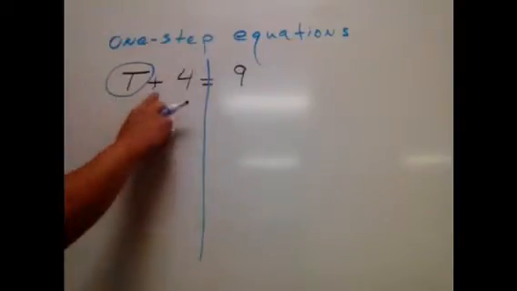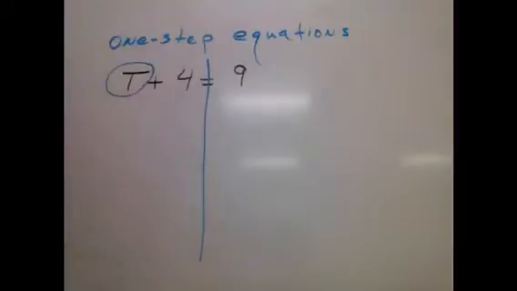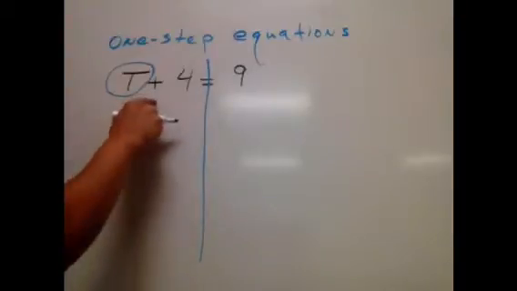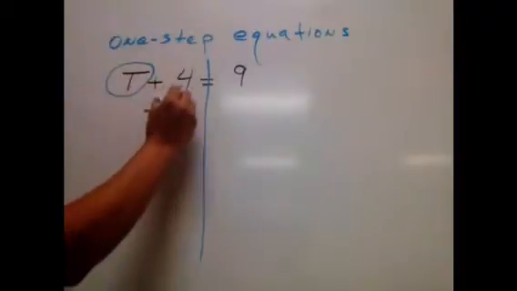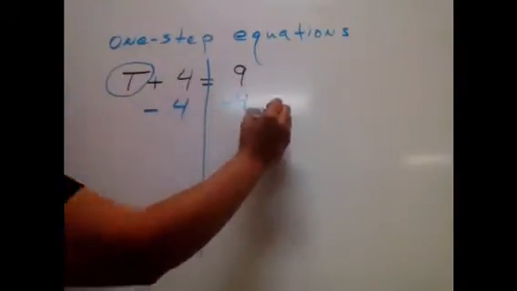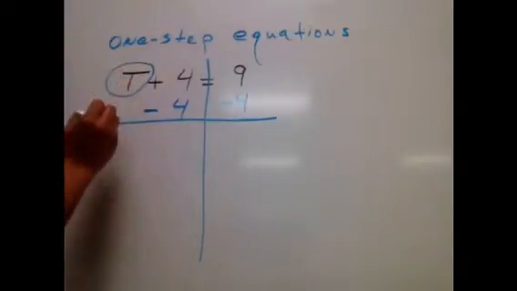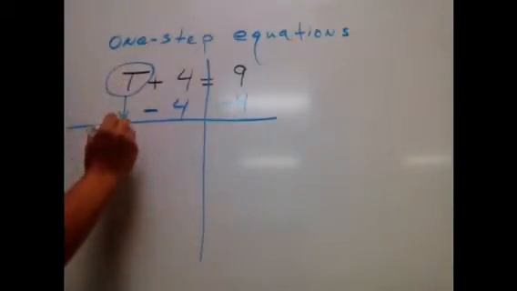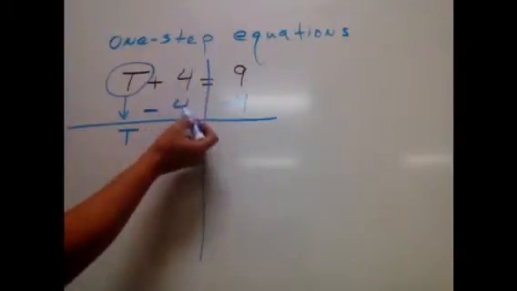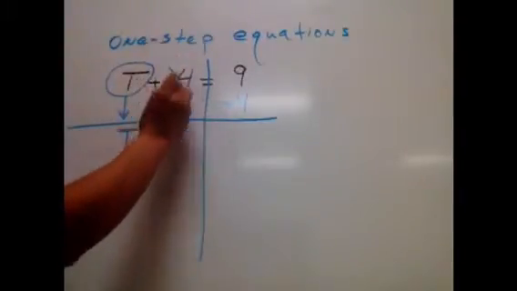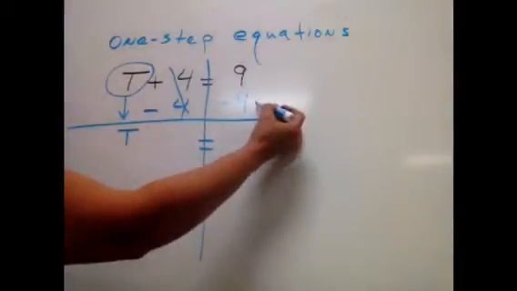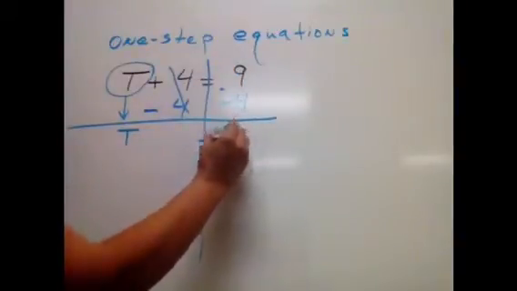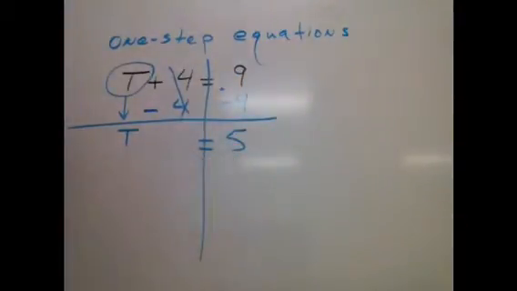All right, so here it says t plus 4. What we want to do is do the opposite of what we see here. In this case, we're going to go ahead and subtract 4 from both sides because we know something plus 4, right? So let's subtract 4 from both sides equally. Nothing is going on with t right now, so we're going to bring it straight down. Plus 4 minus 4, a positive 4 and a negative 4 cancel out. And what we see over here is 9 plus a negative 4 is positive 5, so t equals 5.